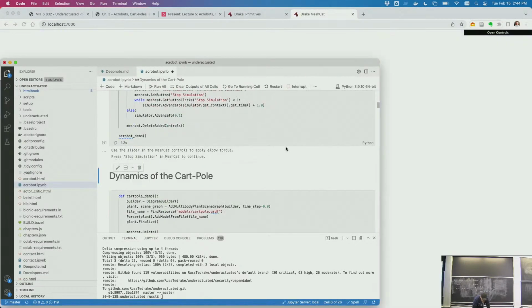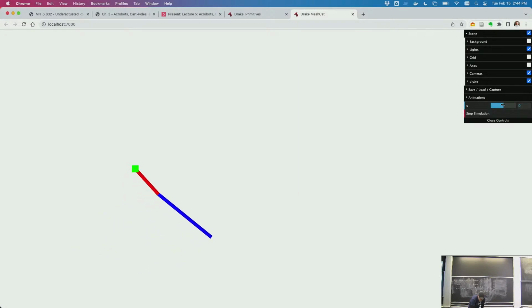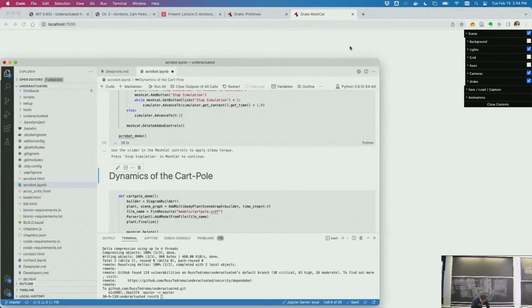If it helps your intuition, the first one here is just the passive dynamics of the Acrobot, but I put in a little slider, and you can try your hand at swinging up the Acrobot with torque. I suspect you won't be successful. It's a little bit laggy, but even with that, it's really, really hard to do it right. OK, but that's the basic dynamics of the Acrobot available for you.